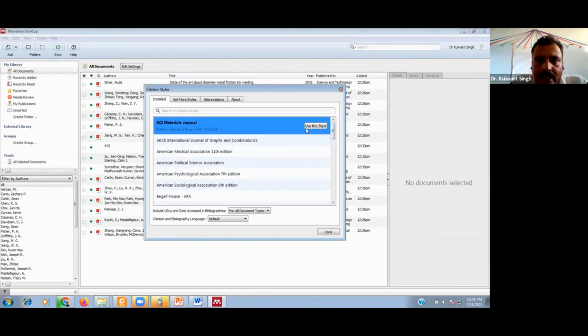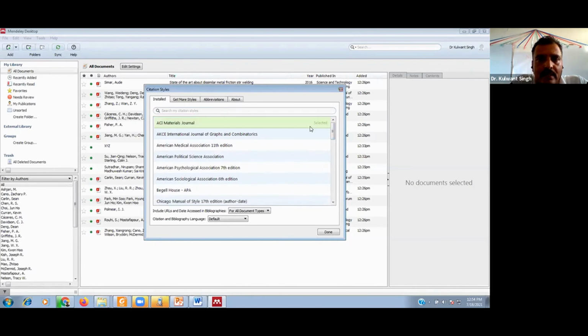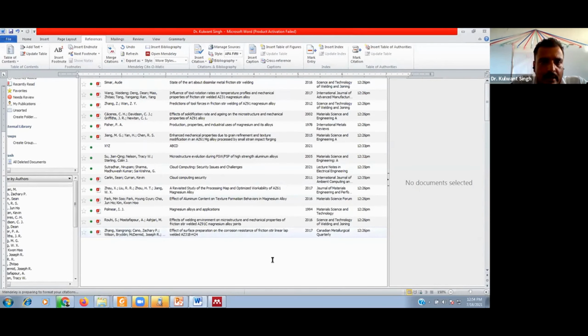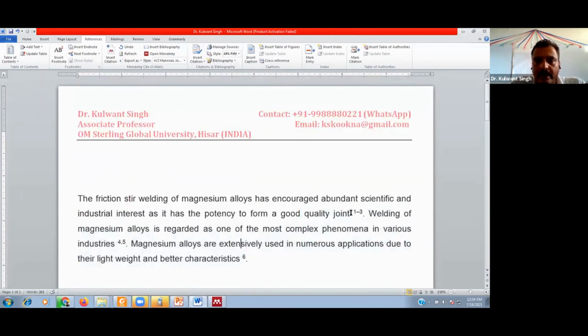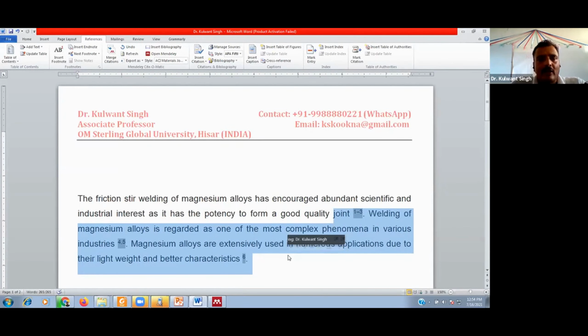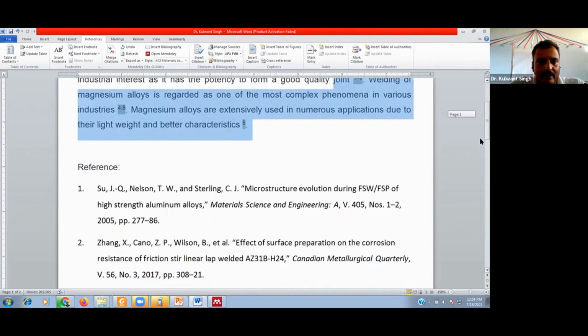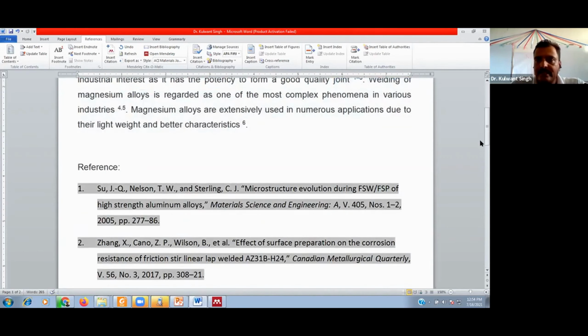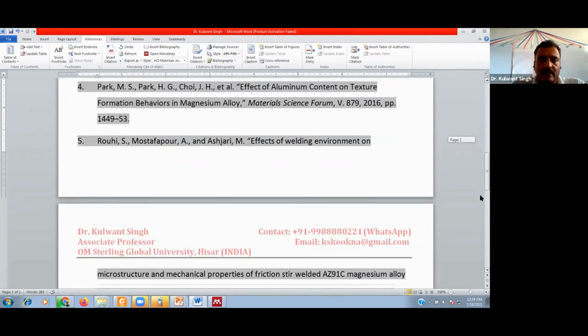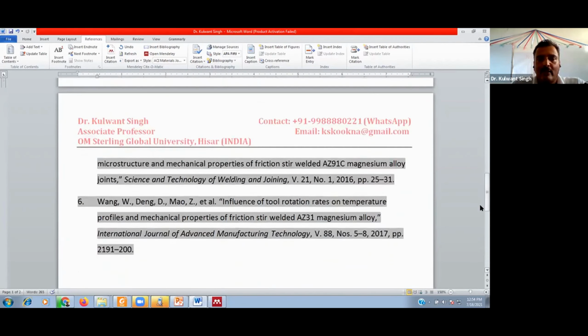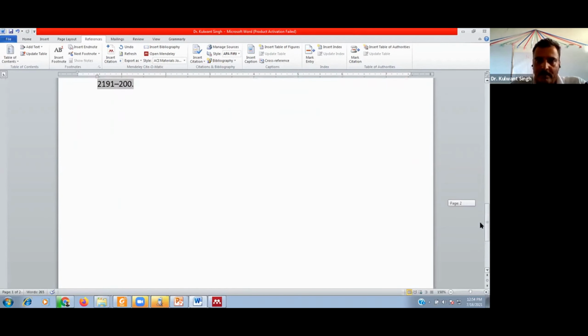Then we select the appropriate style, use this style. Now it is selected, and just click OK. And it will be automatically modified or updated according to the selected style, and the references are also managed according to the particular style. So this is the main objective of this Mendeley tool used for reference management.